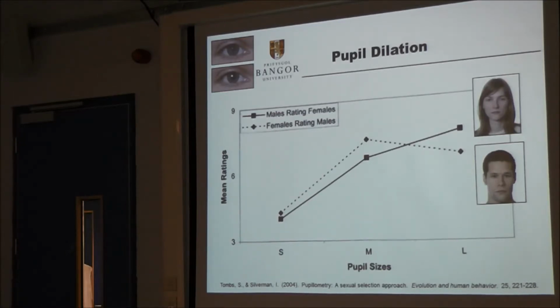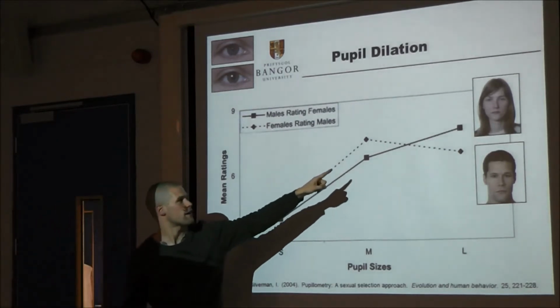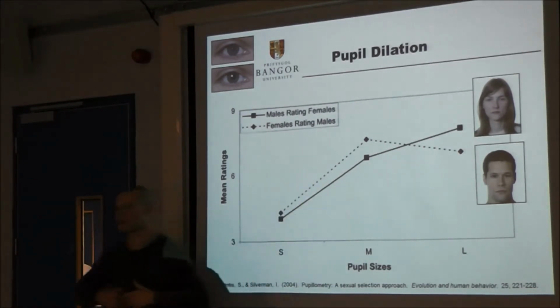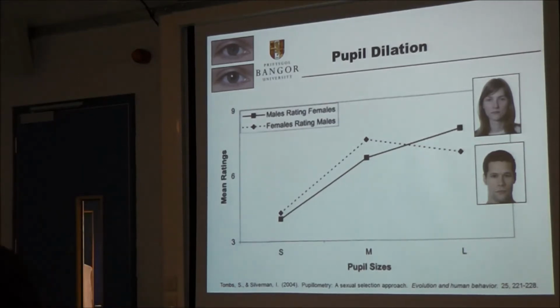So you had women who like nice guys, women who like what they call mover shakers, who are kind of your businessy sort of guys, and women who liked bad boys. And the women who like bad boys show this linear effect for male faces, and everyone else shows the quadratic. So there's something about particular people that they like this sign of arousal, they like it in particular faces.